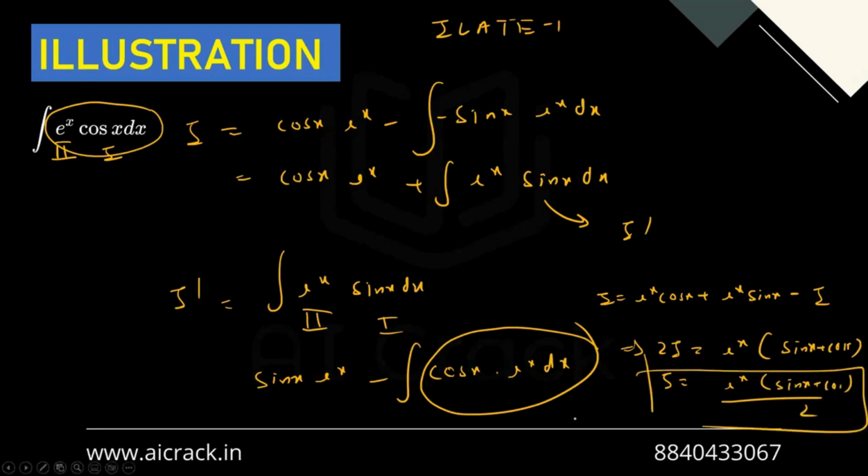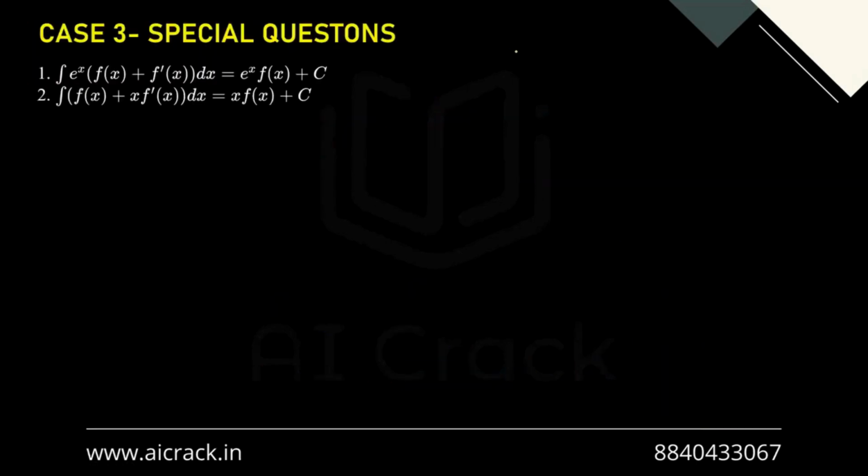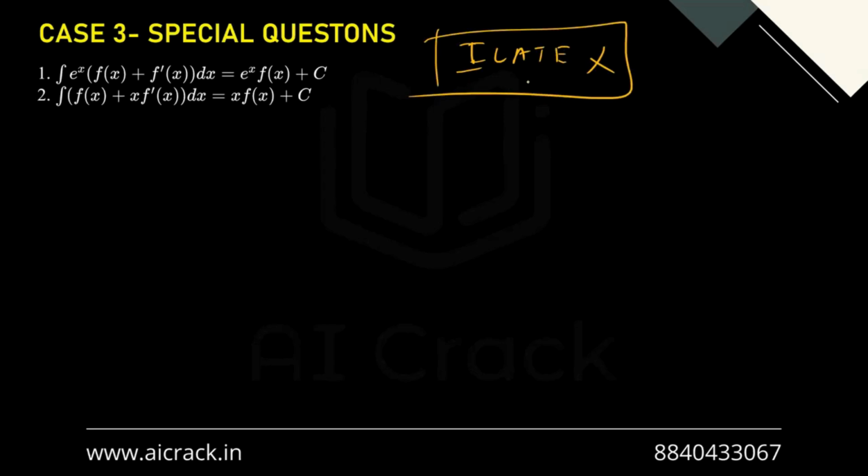This is our answer. And now let's talk about case 3, that is special types of problems. And the most important thing to understand over here is ILATE is not applicable in these types of problems. ILATE is only applicable for case 1 and case 2. It's not applicable for case 3, right? Although these problems are very rare and it's highly unlikely that they will be asked in PGDBA, we'll be studying them just in case. Okay. So we'll be deriving the first one. You can take the second as homework.